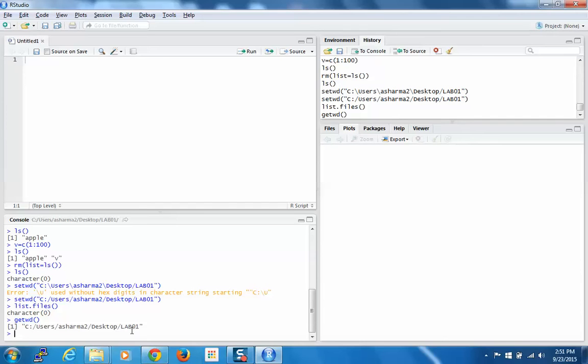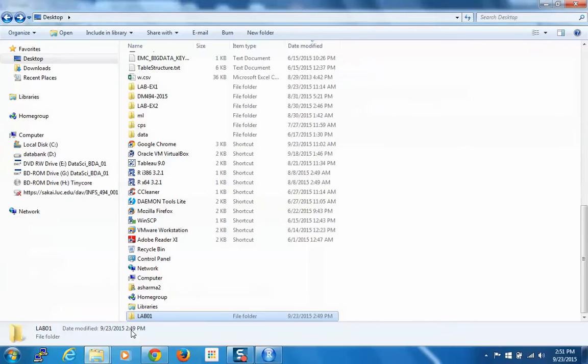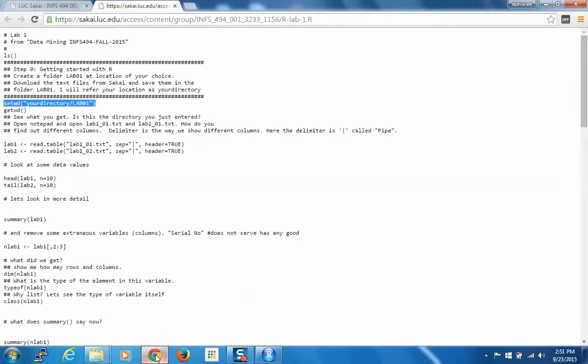So setwd is a way by which you set a working directory where all your files are going to be stored which you want to read. All the files that you generate out of your R session, you write those files, they'll be sitting in the working directory. Okay, setwd, getwd, we have done both of these. Now let's go to our tutorial. So now we're done with setwd and getwd.